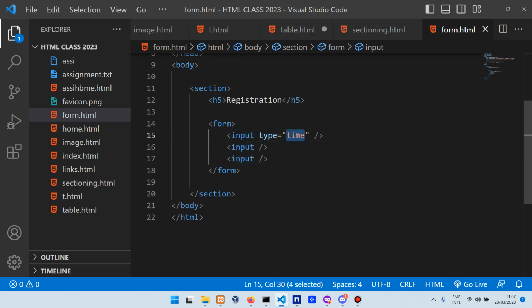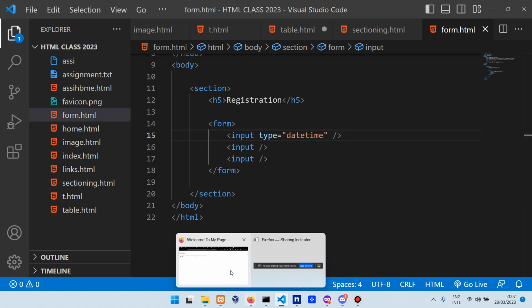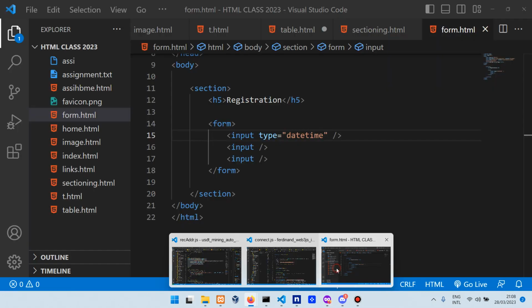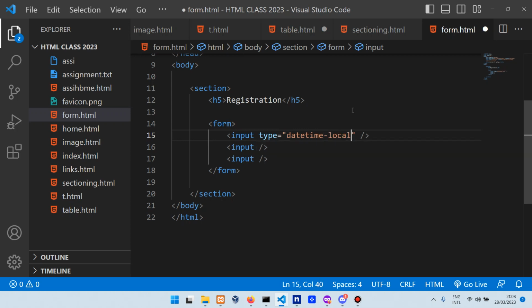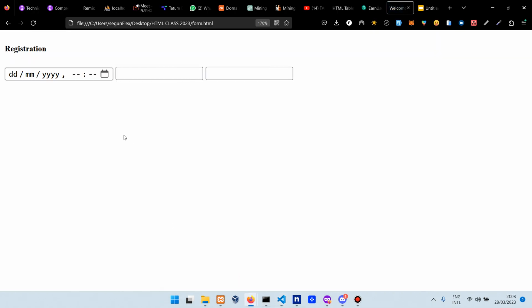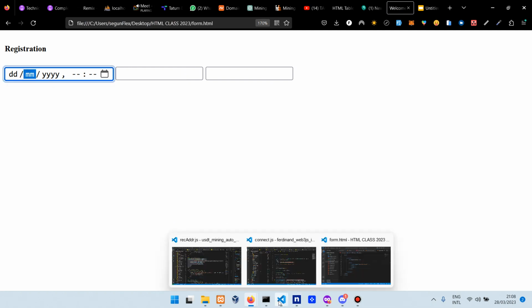If you want to include date and time, I say datetime-local. You understand? And refresh it. It will consist of the date and also the time. But I don't think it works on Firefox. I think the local one will work. Yeah, it will be local. So we can put the date and also the time at the same time.